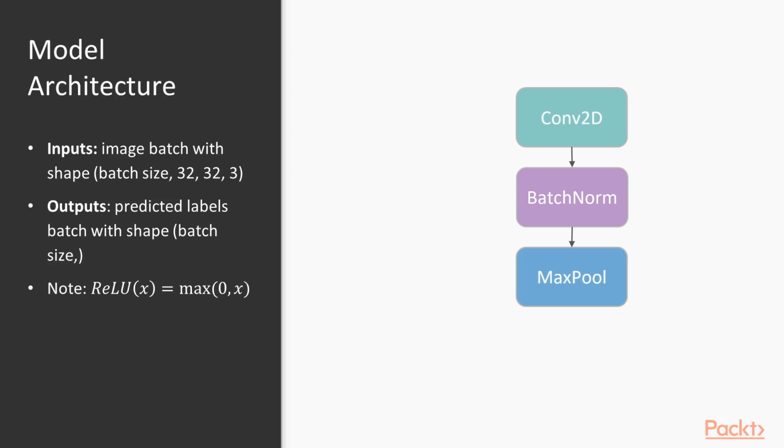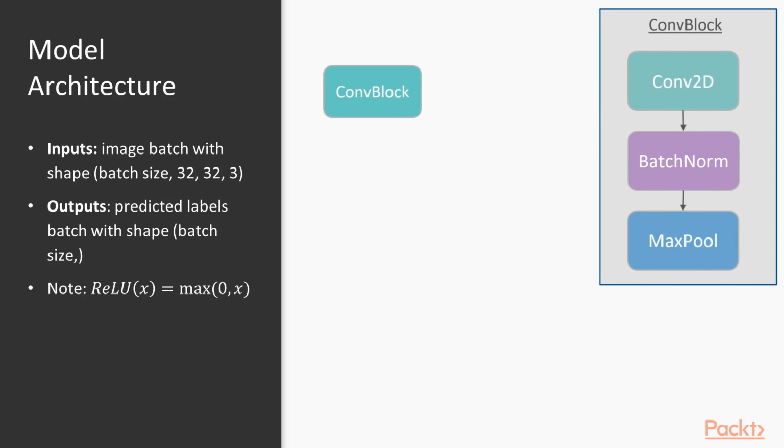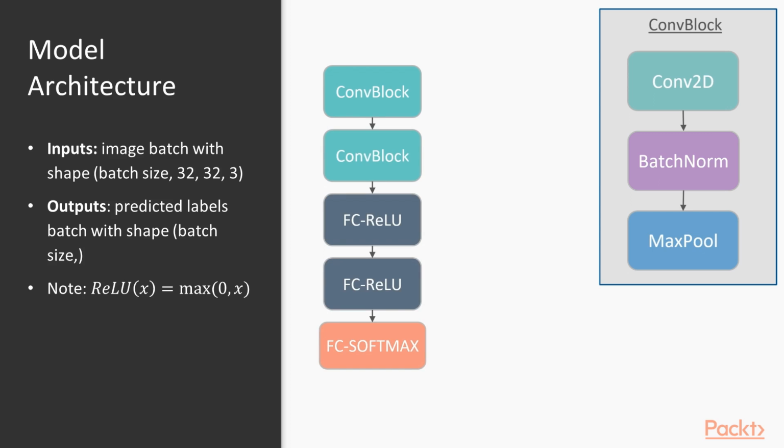Some people prefer applying the ReLU function after the batch norm layer rather than before it, and that's how we will actually implement it too, as was specified in the original paper of batch normalization. We will call this layer sequence of conv2d to batch norm to max pool as simply conv block to simplify our illustration. Our model will begin with two such conv blocks, followed by two fully connected or dense layers with ReLU activation functions, and the last layer will be a fully connected layer with softmax activation function, which will output the probability of the input image being in each of the 10 classes in the CIFAR 10 dataset.